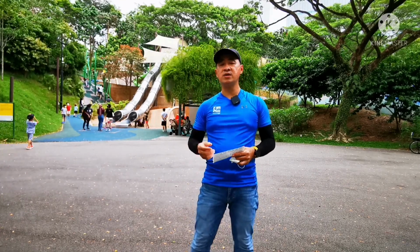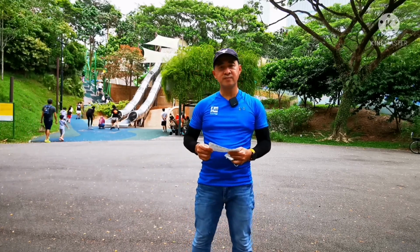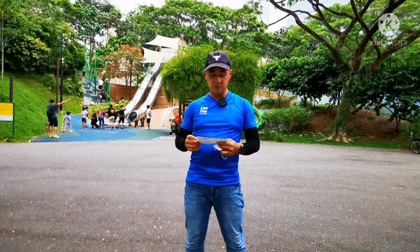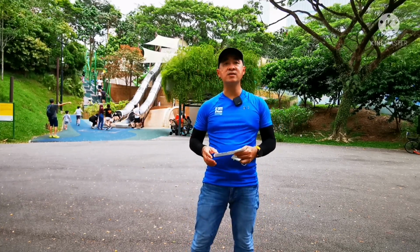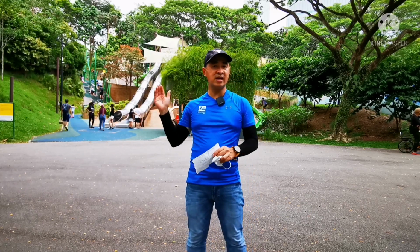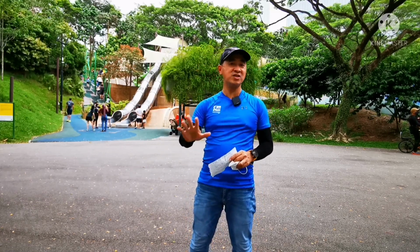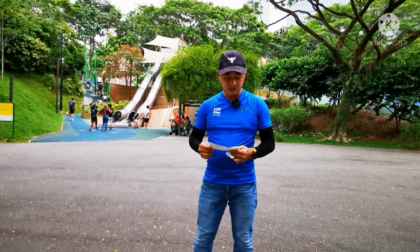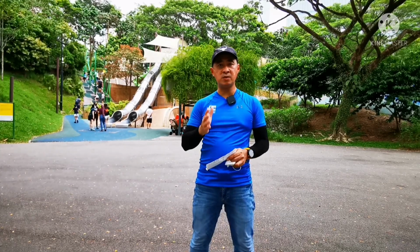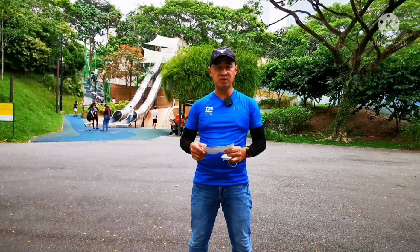And after a short break at the Old Airport Road, we continued our journey. We stopped at CP2, that will be the ECP Amber Beacon Tower. It's very easy to recognize for people who do running or cycling at the ECP. They will pass by that tower. You cannot miss it, it will be visible. Second one will be CP9. It's the Ford Factory. Also very straightforward, just off upper Bukit Timah. You can see it from the roadside. It's very nice, a green-colored building.